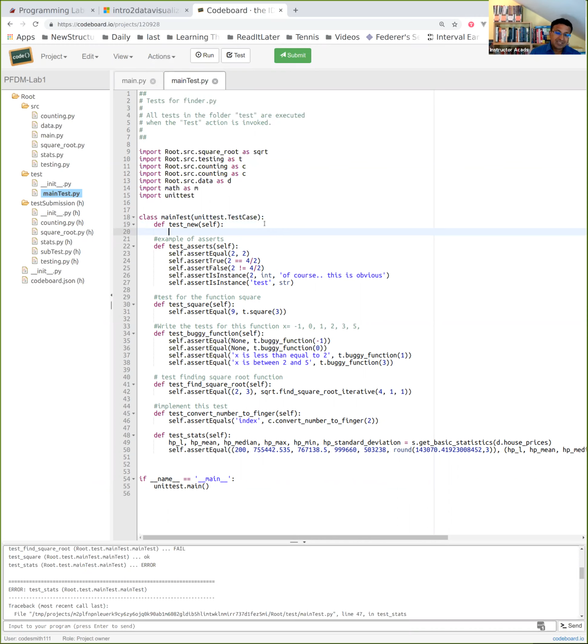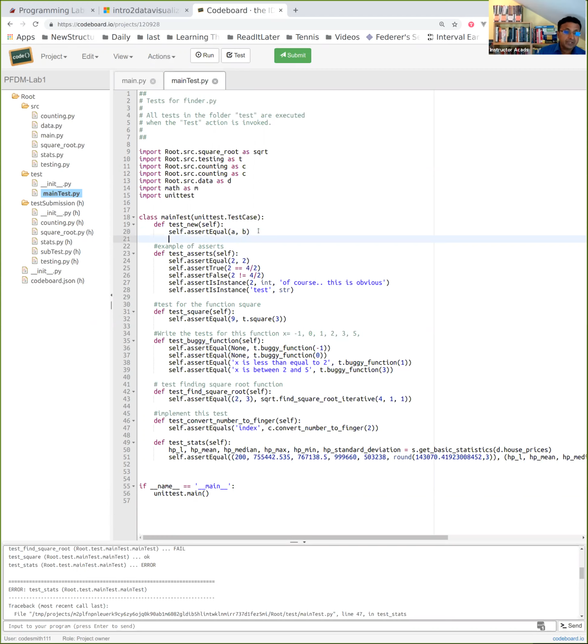As I said in the first session, a test is done by asserting something is equal to something. In the unittest framework we do that by saying self.assertEqual, and then A, B. You pass them as parameters. That is the quick summary of how to write a test.